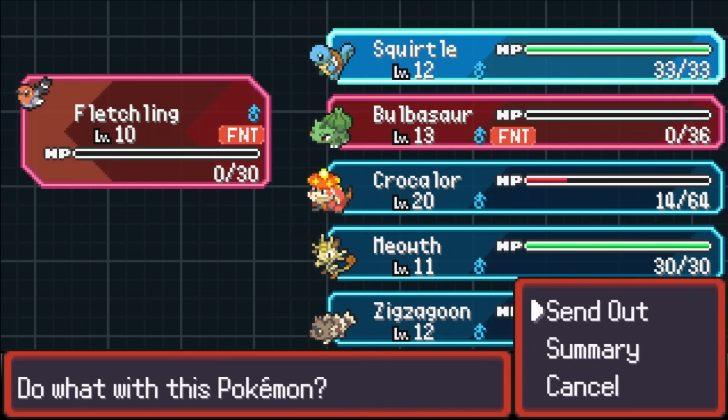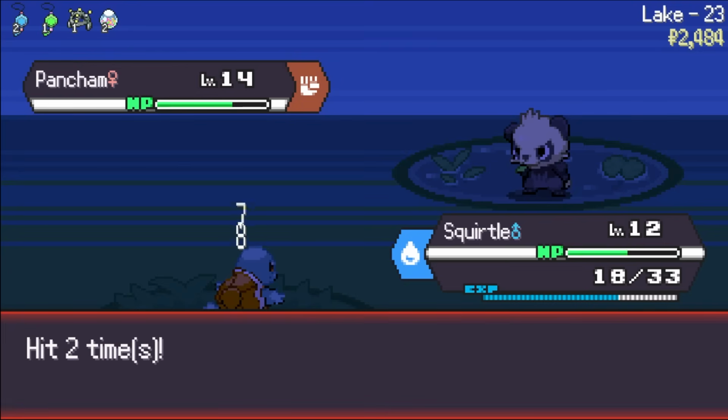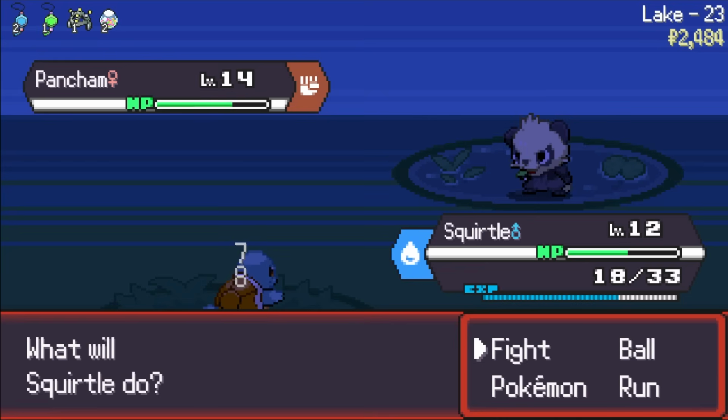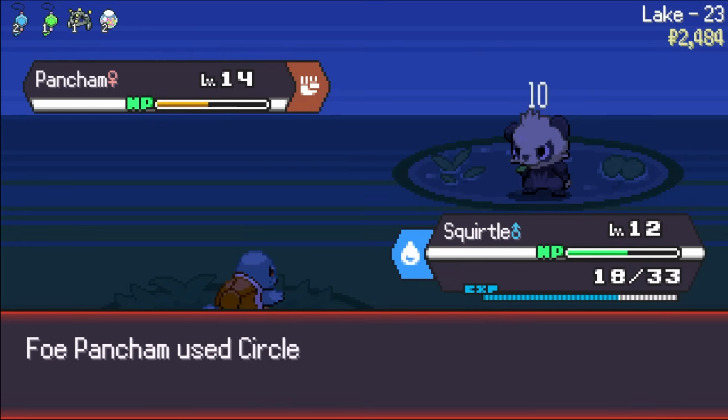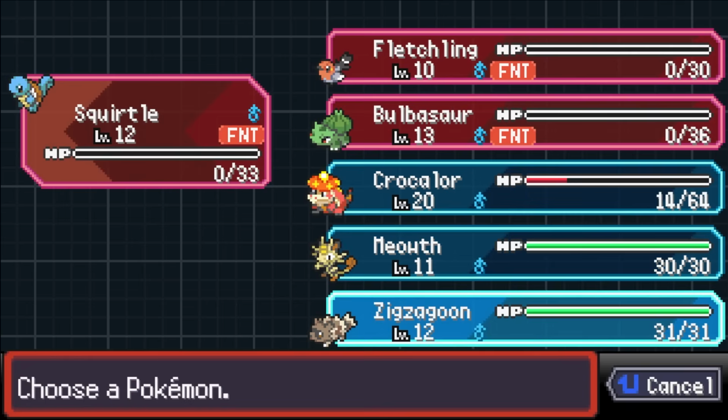So we're going to switch into our Squirtle, and hopefully we could take it out. Honestly, Crocalor might be better off, but it should be fine either way. And we'll go for our little water gun here, and of course we miss. So, you know, fog is so great. Such a good game mechanic. The Squirtle gets knocked out too.